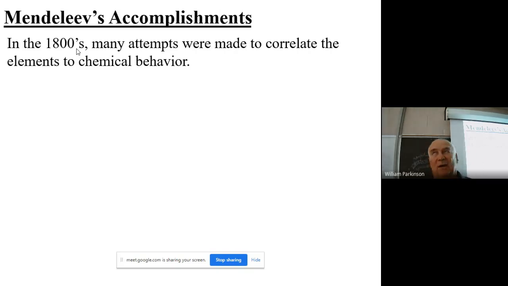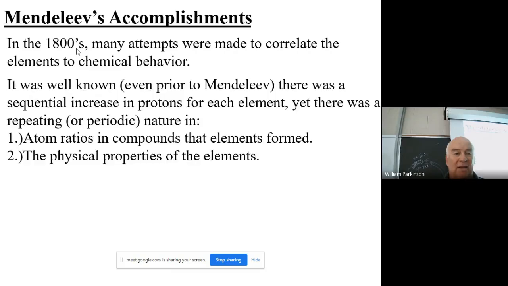And then after a bunch more elements came around, the behavior of arsenic was similar to nitrogen and phosphorus. Then after a bunch more elements appeared, they found an element named antimony, and it also had similar characteristics to nitrogen, phosphorus, and arsenic. But it was way, way bigger than them. So what was recognized was there was a periodic behavior.